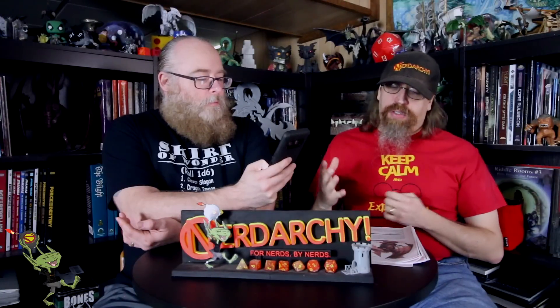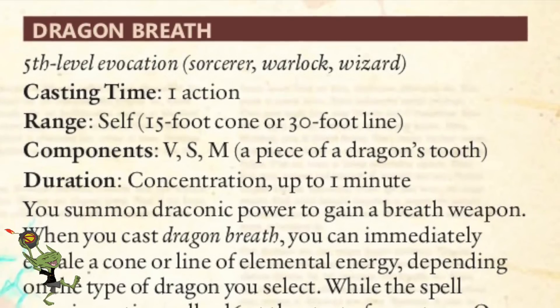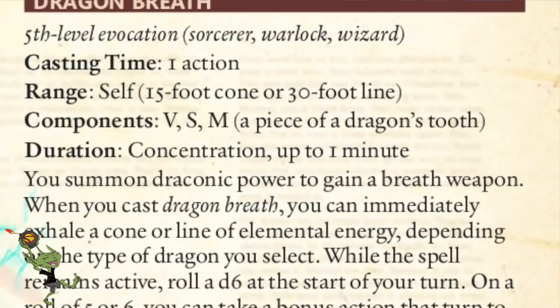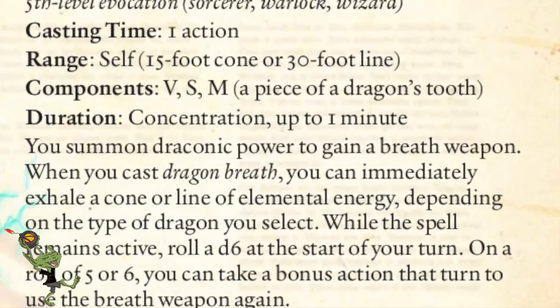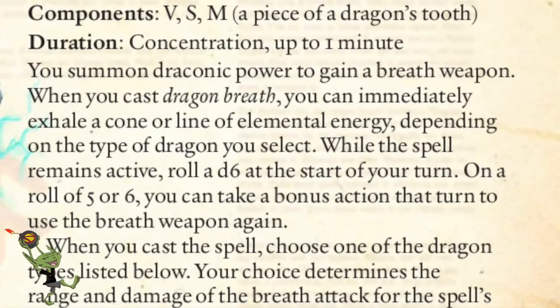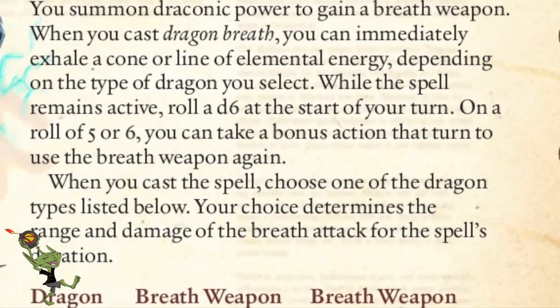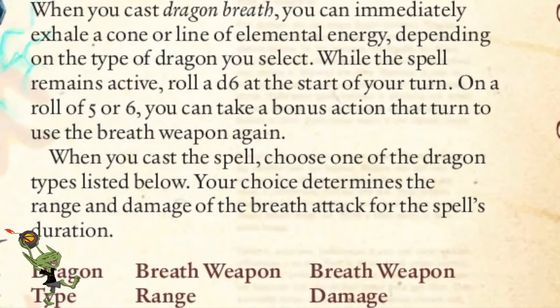There's a spell that's literally just Dragon Breath — it's a 5th level evocation spell. Sorcerers, warlocks, and wizards get access to it. It lasts for concentration up to a minute. You get a breath weapon equivalent to one of the types — black, blue, green, red, or white. It does 6d6 damage of an appropriate type, and whether it's a line or a cone is dependent upon the type. On each of your turns, you get the recharge feature — if you roll a 5 or 6 on a d6, you get your breath weapon back. Not fabulous with the reset feature, but you do get to use it as a bonus action on subsequent rounds. If you get good die rolls, it could be a great spell — but if you suck at rolling dice that day, it can be lame.